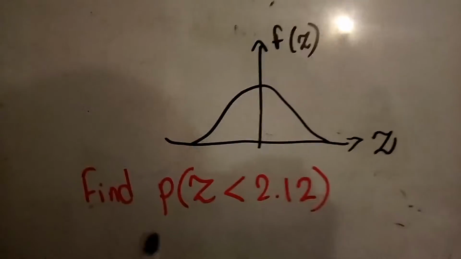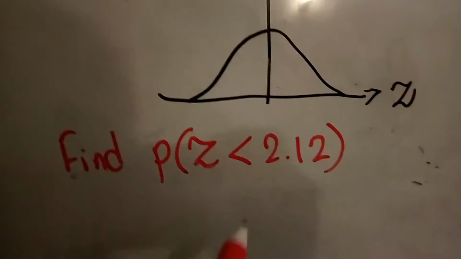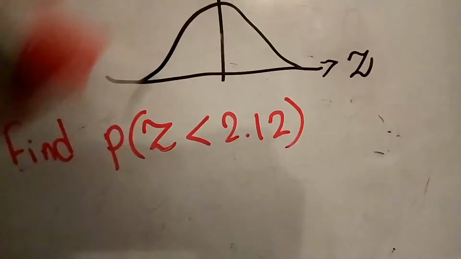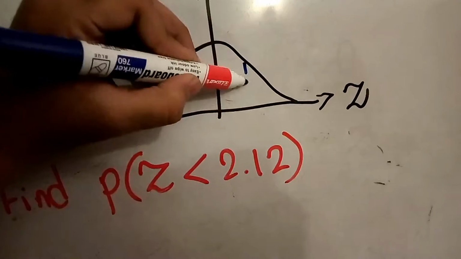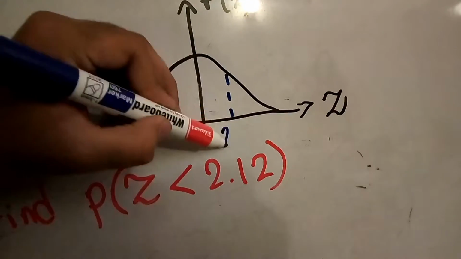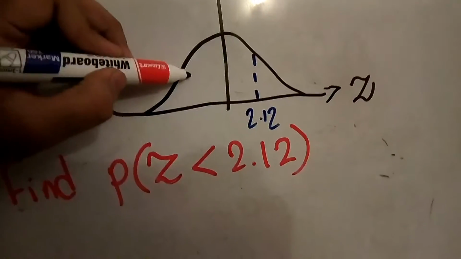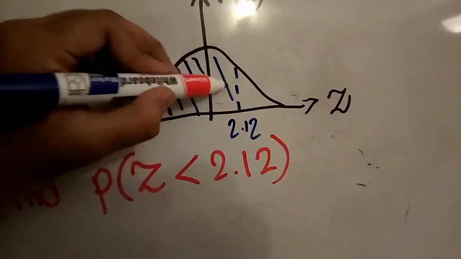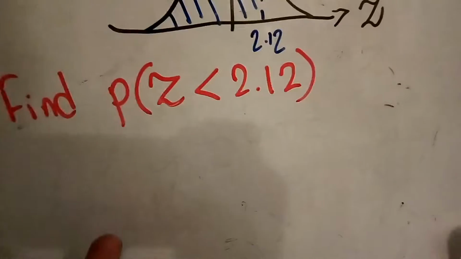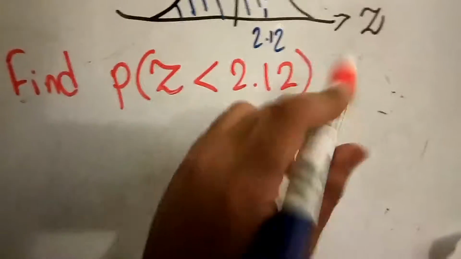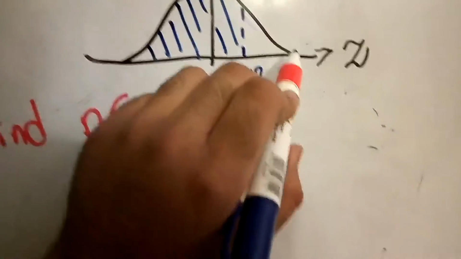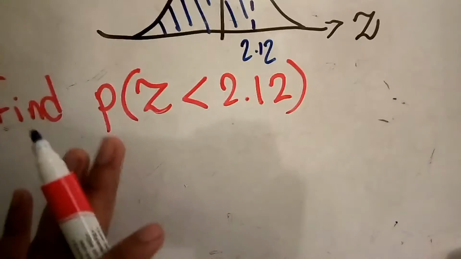So here's this question which asks for the probability that z is less than 2.12. So basically they want the area of the graph which is less than 2.12. So let's draw this line at 2.12, and they asked for basically this area. Now, how would we know this area? Well, it's actually pretty simple. As per the Edexcel syllabus, this graph's maximum value will be 5 and minimum value will be -5. It will not go beyond that.